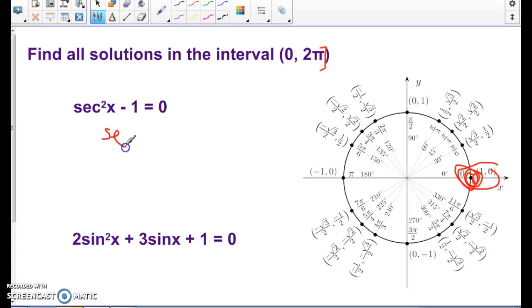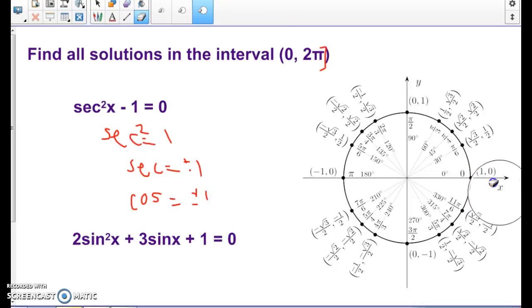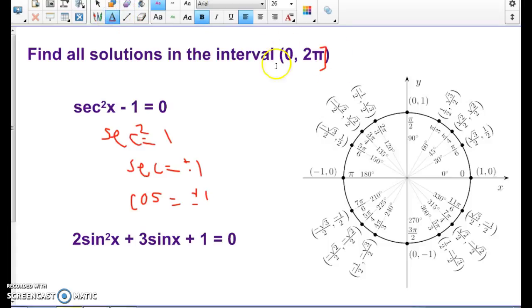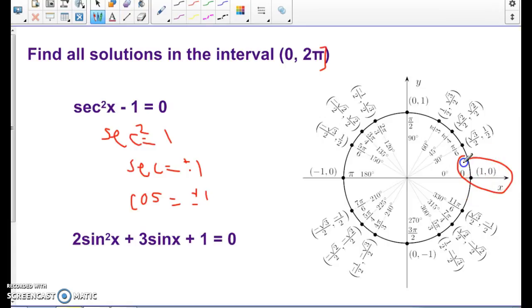So I'm going to solve this one real quick here. Secant equals 1. Secant squared equals 1. So therefore the secant equals plus or minus 1. Secant is 1 over cosine. So therefore cosine is the reciprocal of this. So we want where cosine is plus or minus 1. Oh, where's cosine plus or minus 1? Well, let's pretend that this is our thing. Cosine is here and here. -1, +1. So I do not want to add plus pi n because I'm on an interval. So my answer will be pi, comma, 2 pi. Because I have the bracket here, I am including 2 pi but not 0.